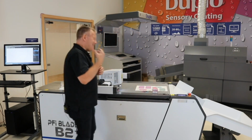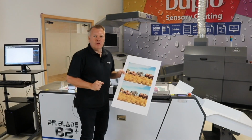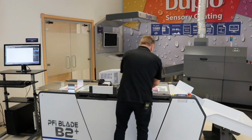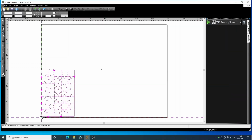And then we're going to change that over and go semi-automated and cut out a puzzle. There we're going to use the oscillating knife. So let's start. All I'm going to be doing is going onto the software, and as we said in the presentation, we're going to use a simple production process. This one is going to be the QR board sheet. So all I'm going to do is start that off.